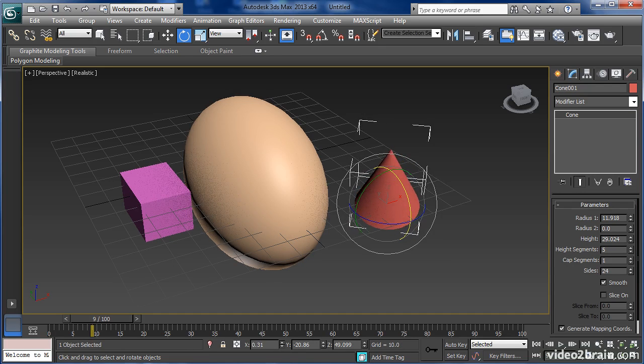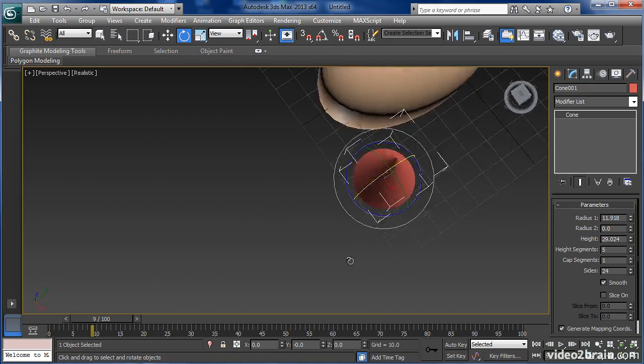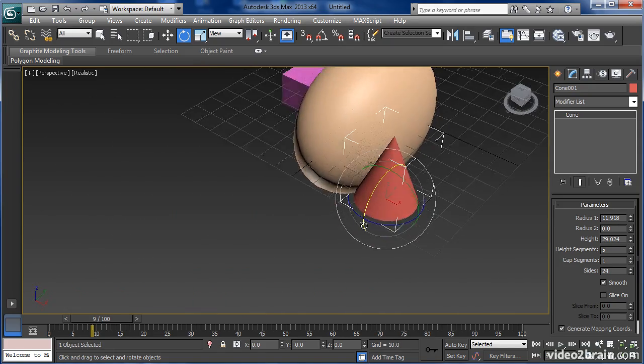Here I am in the x-axis trying to get to 0. Well, I can simply type in 0 into the three axes to get the perfectly oriented position that I had before.